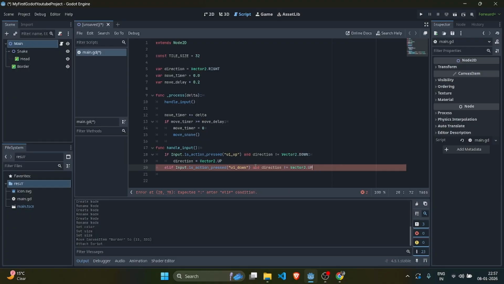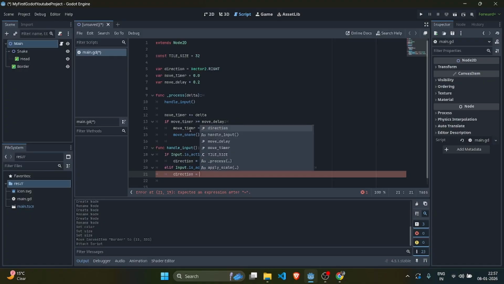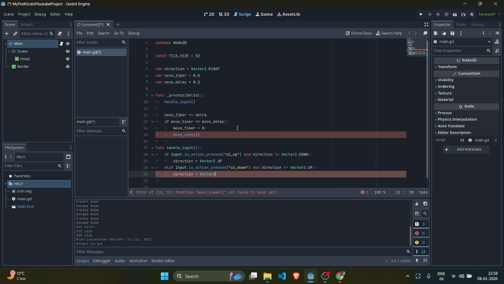It means if direction is not up, then direction will be down. Direction equals Vector2.DOWN.